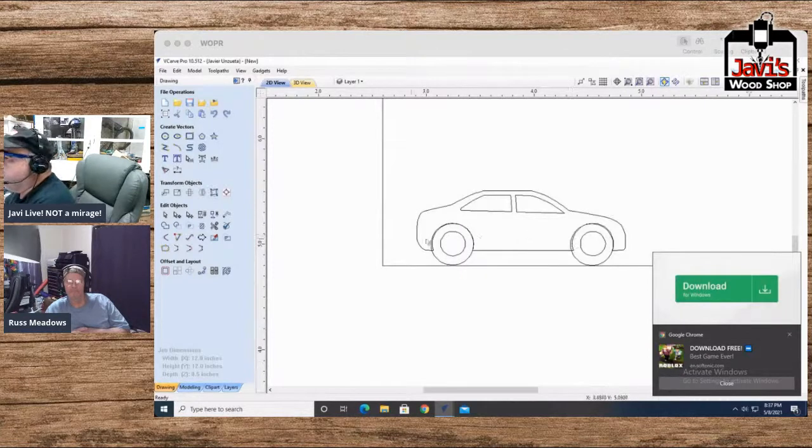Now, we shall take all three of these pieces, and we shall do the addition thing. And apparently there's some mess in the middle that I'll just get rid of. So we have ourselves a car. A very simple, standard car.